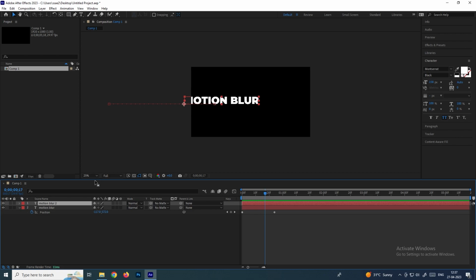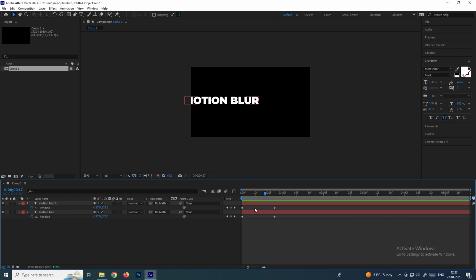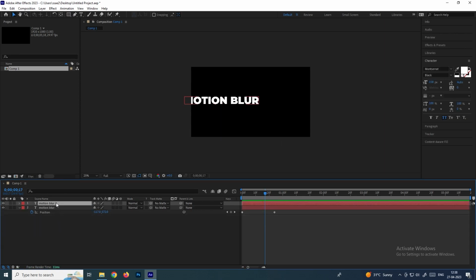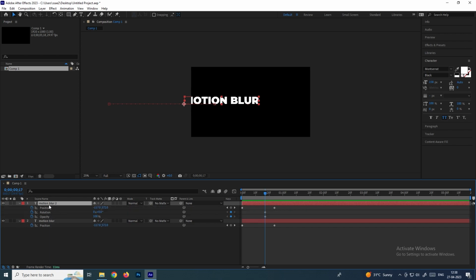Now I will change the positions of this text. In order to do that, we need to select the keyframes here. And now see, if you want to open only the properties for which you have turned on the animations, then we need to press U. You have to select the layer and press U, for umbrella. Suppose I turn on rotation and opacity, and if I select this layer and press U, then it will open the properties for which you have turned on the animations. So this is an easy way to open only the properties that have animations.